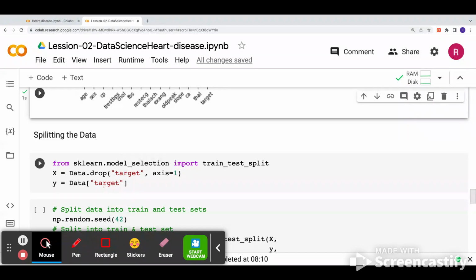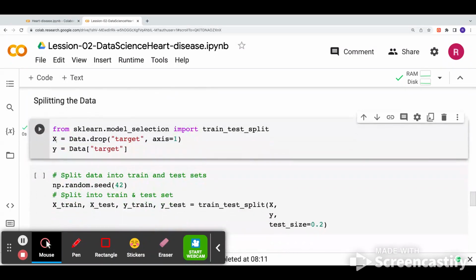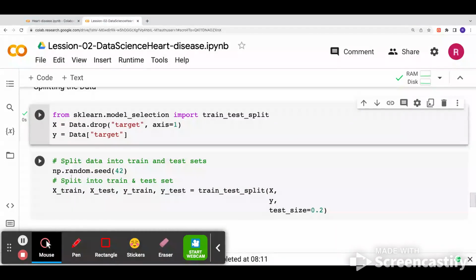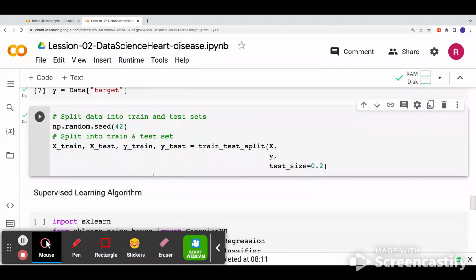Whatever header is in your data set, you have to put it here. In my case, target is a very well known and popular name for predicting the data set, that's why I put target here. So just compile it, then we get the target data, and based on this data set we can split for two purposes. One is training and another one is testing.